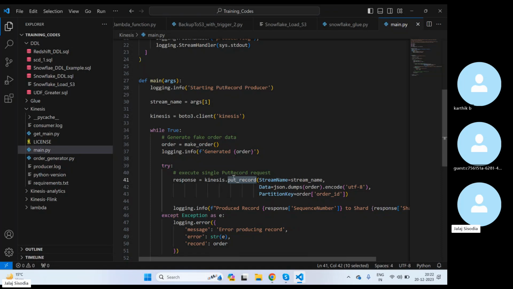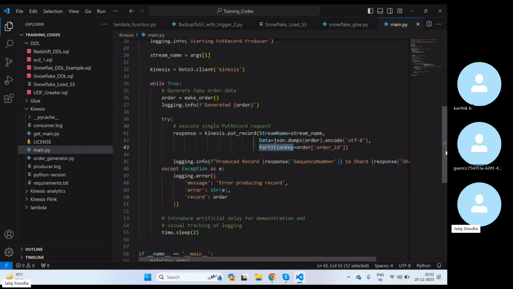So we have a put record function in the Boto3 library, where we say the stream name that we are going to create, the data that we are going to generate, and the partition key. So it's very basic: we are going to connect with our Kinesis stream, and we are going to place a record there.